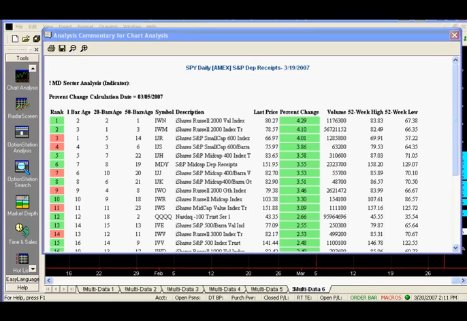Just make sure that you import the ELD file, the EasyLanguage document file, before you try to bring up the workspaces. That's the only restriction, of course. That should always be the case whenever you're downloading information from our seminars. Always import the EasyLanguage first, and then you can open up the workspaces.